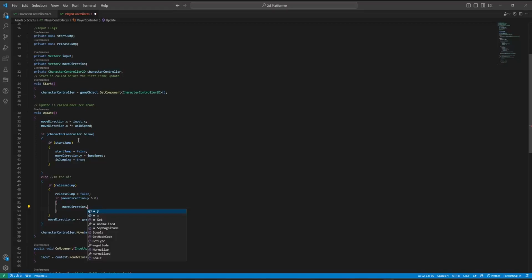So move direction dot y multiply or equals to 0.5f.